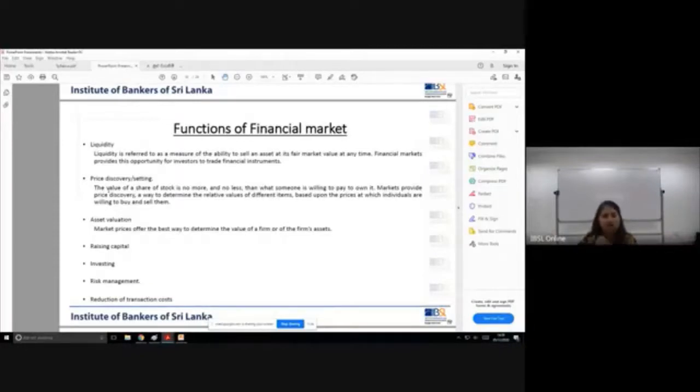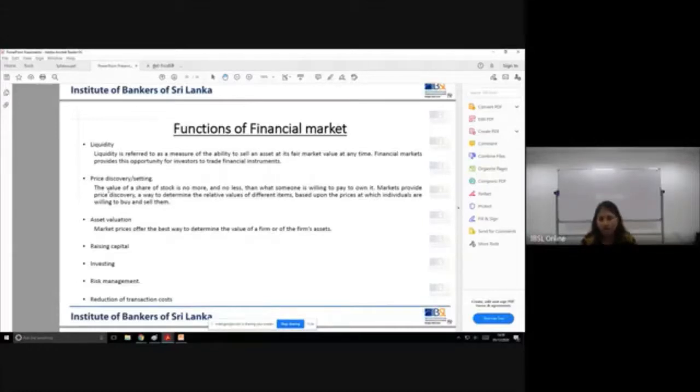And while you discover the price, that allows you to value that asset. Now if you know the price of this as 35 in the market, you can easily value 100 bottles like this. So just like that, if you know the price of one share, you can easily value that entire company. If one equity share is at this price, what is the value of this entire company? So your asset valuation is also supported.